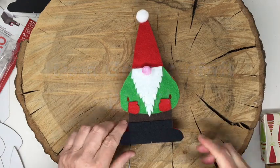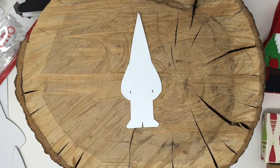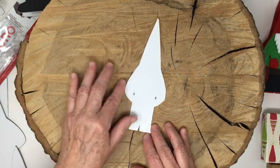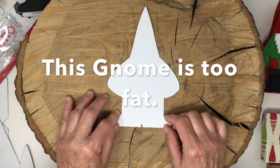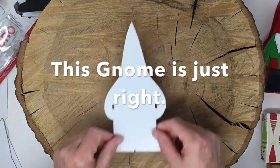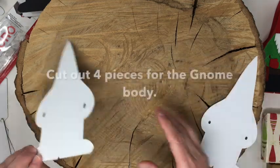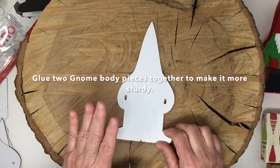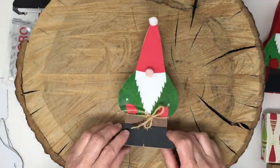This is the gnome gift box for the gnome takeover event. Let me show you how the design evolved. This is my first gnome - I thought I'd make a skinny one, but if I made it a tiny gift box I rejected that one. Here's the next one, which kind of looks like one of the SpongeBob characters - that one is too big, the other one's too small, and this one is just right. I made it with just one layer first, which is very flexible, and decided to make it a little more sturdy by gluing two together, so you cut out four of these.